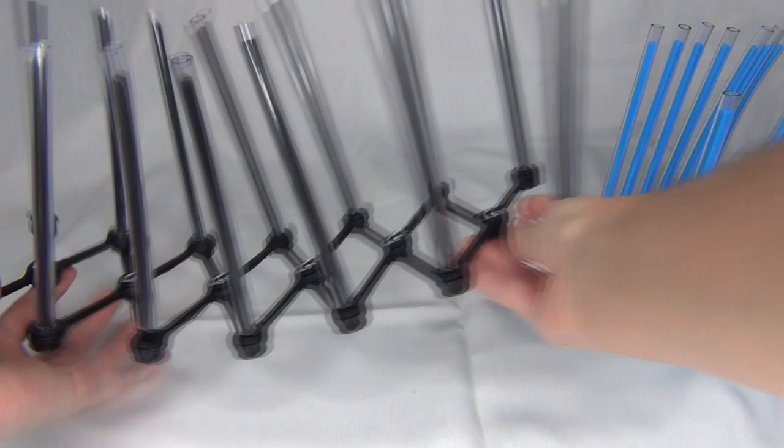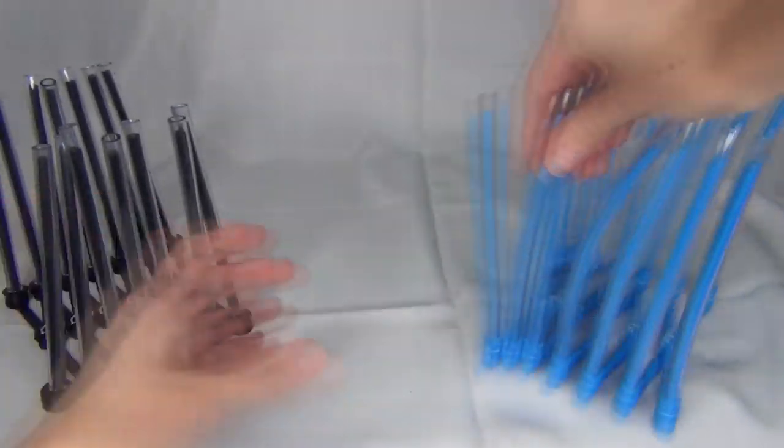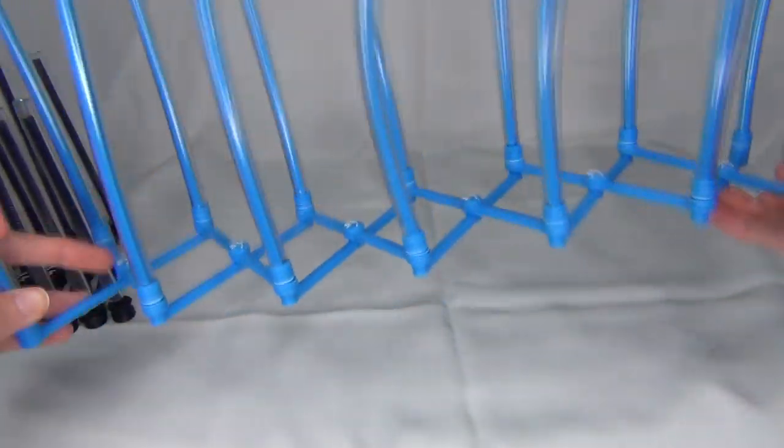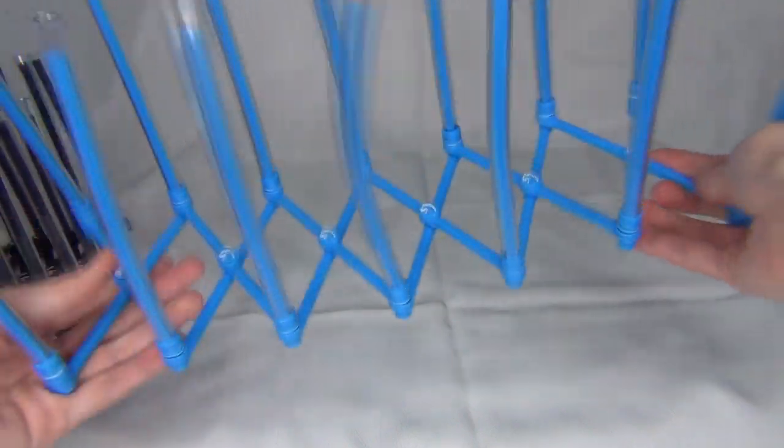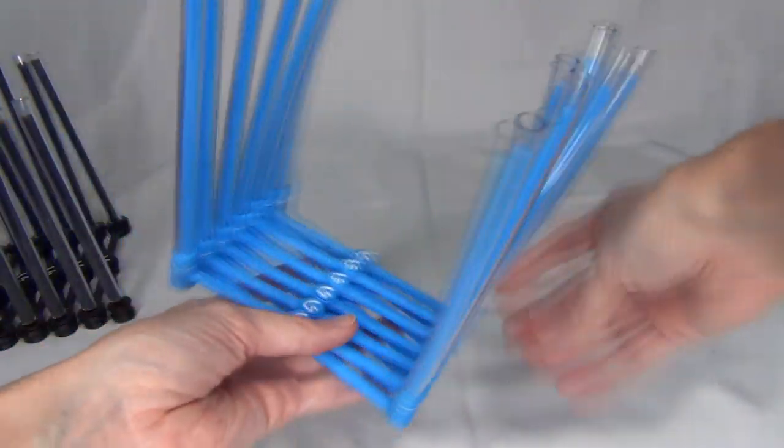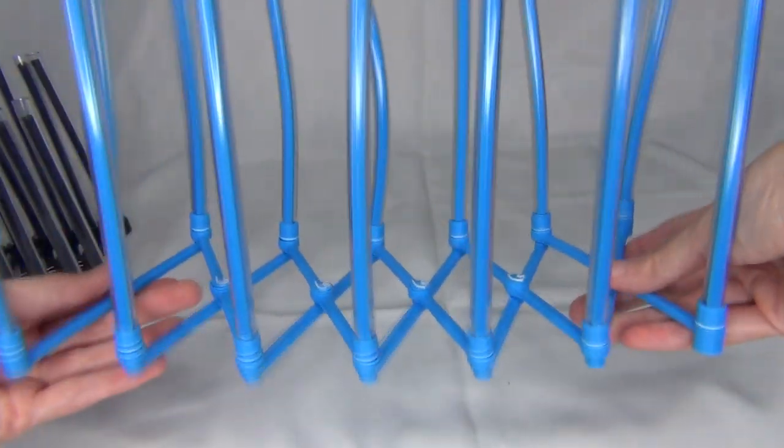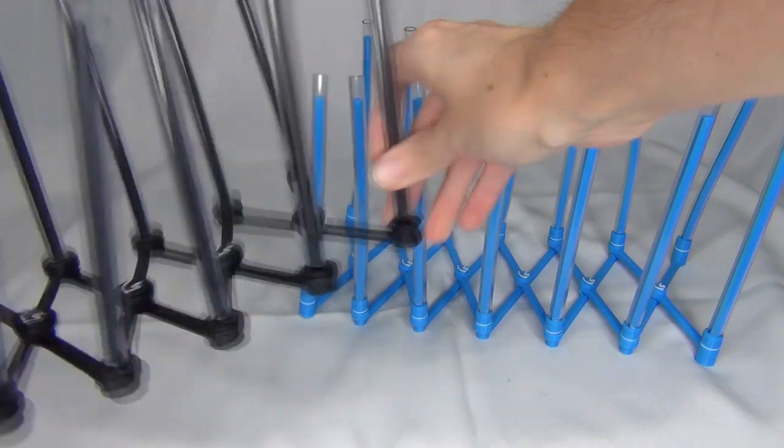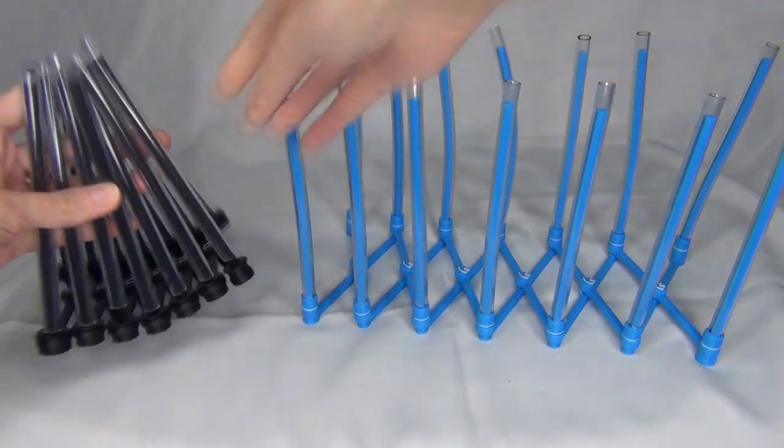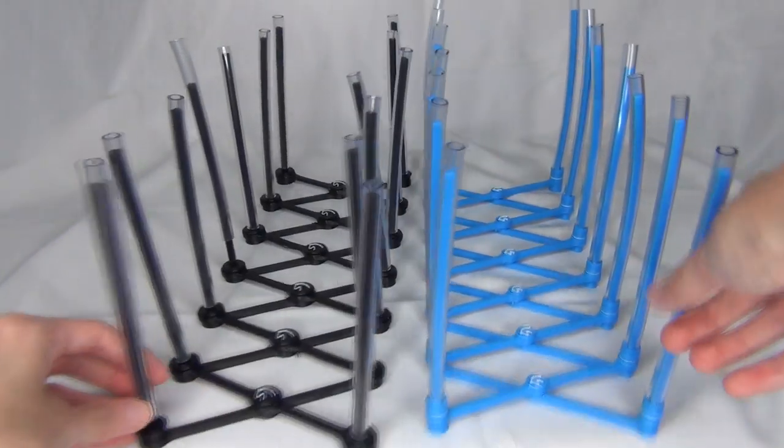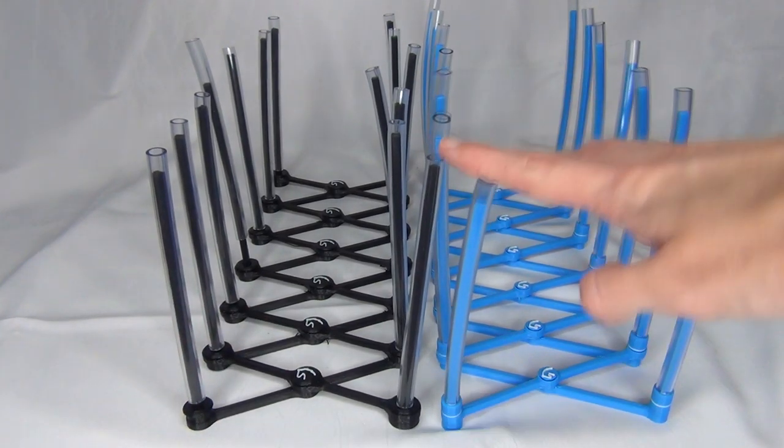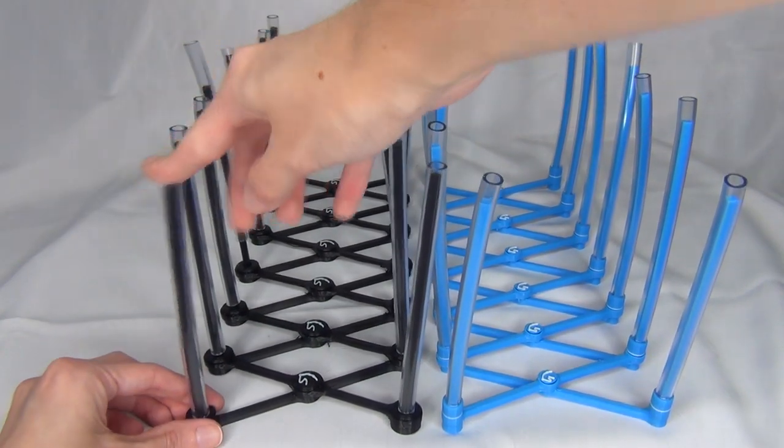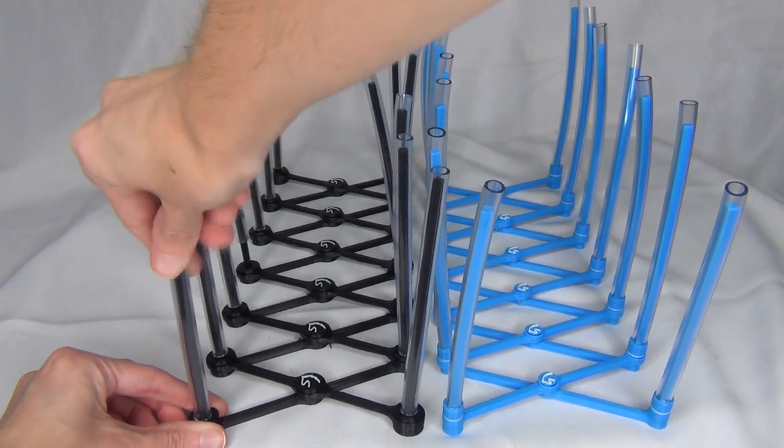They still work just fine but these new version 2 ones, they don't wibble and wobble nearly as much. They're just flexible enough to extend your horse racks out to fit your models perfectly. And it's just definitely a nice improvement compared to the original ones. Another thing with the new version 2 racks compared to the old ones is the actual little pegs in the stands here.